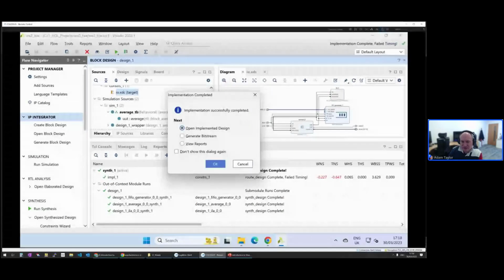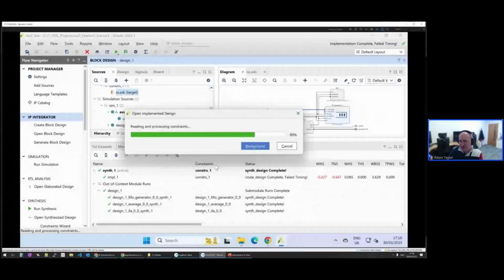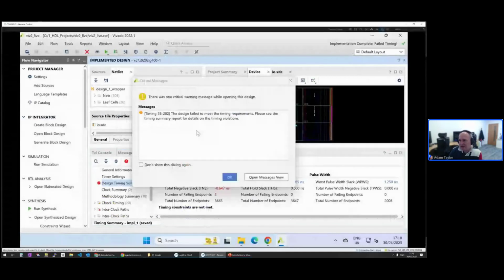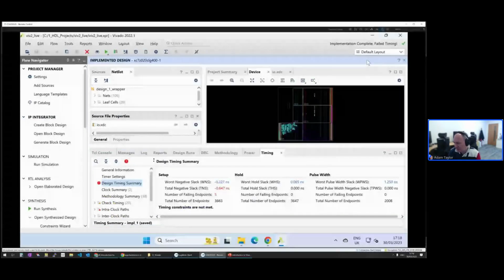So now we've run this through and we've got the implemented design again. We notice it tells us here, implementation complete. Unfortunately, we've failed timing. The implementation time, like I said, you can do that recompilation, which I didn't actually turn on. But this is quite a high-end build machine, so it's only going to get slower on anything else, although screen sharing does save time.